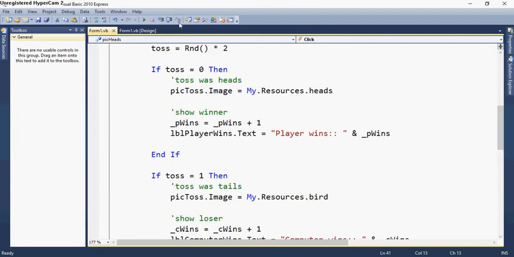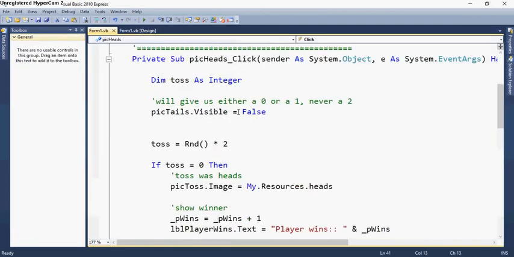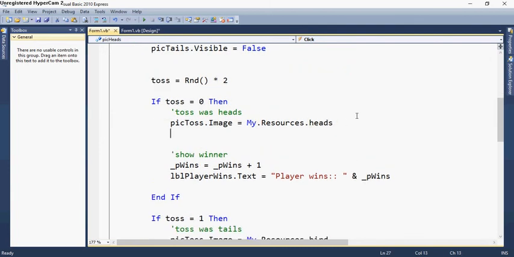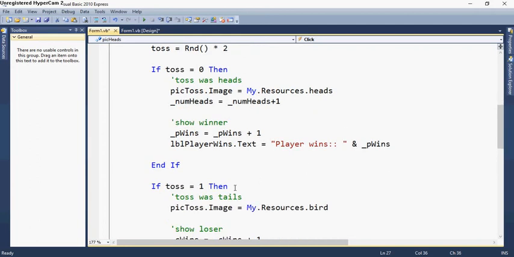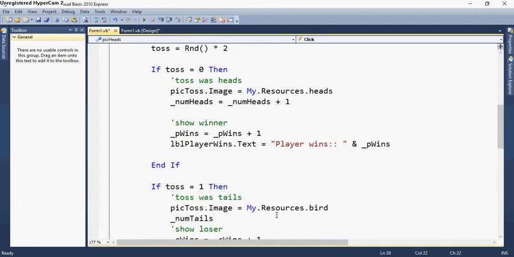So the other thing left to do is, if you look at our form, we also have a heads rolled. We're keeping track. So basically here, if the toss is a head, we also need to say that num heads is equal to num heads plus 1. And if the toss was a tails, then num tails also increments.